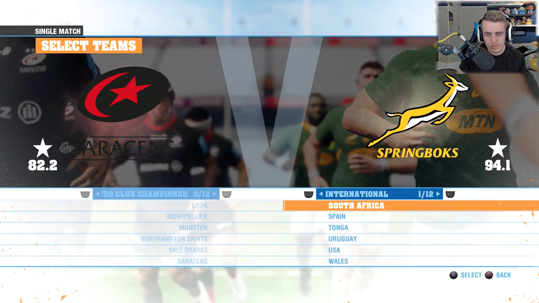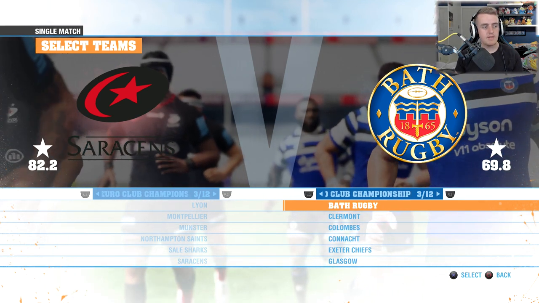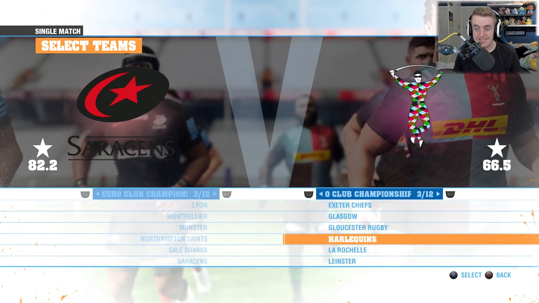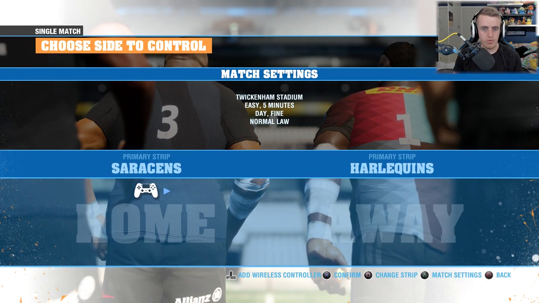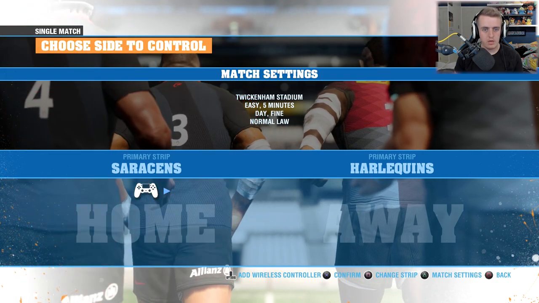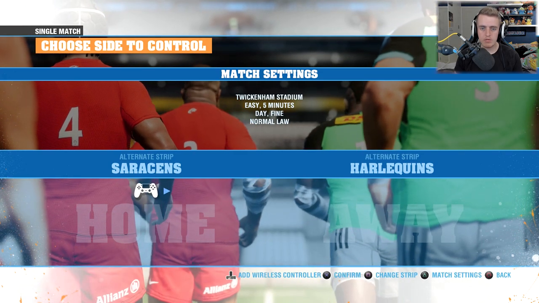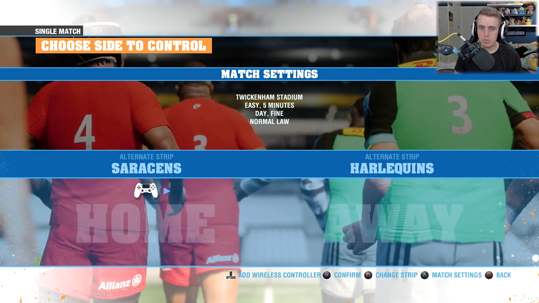Now, who should we play against? Someone did say Saracens versus Harlequins. That's a good shout. Let's go. Ooh, Harlequins is only 66.5 rated? Okay. Right, change the strip. We can play in red or black. I say let's play in red. And then the away strip. Yeah, I'm playing green. Okay. So we're playing 5 minutes on easy. We're beginning with easy.